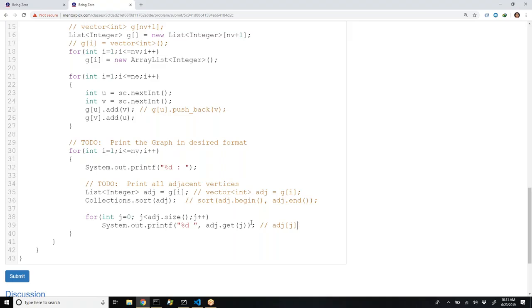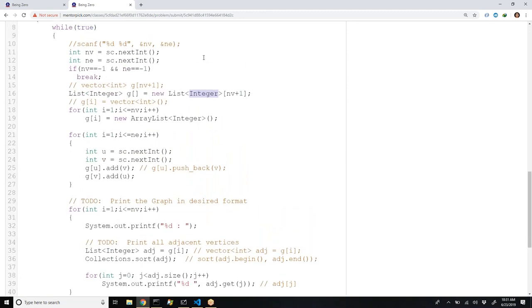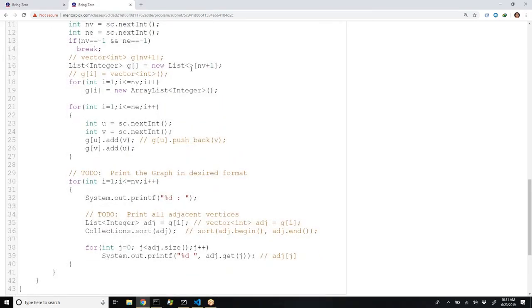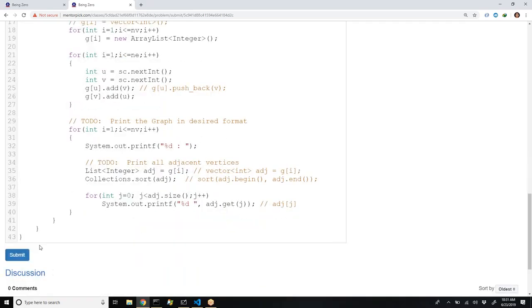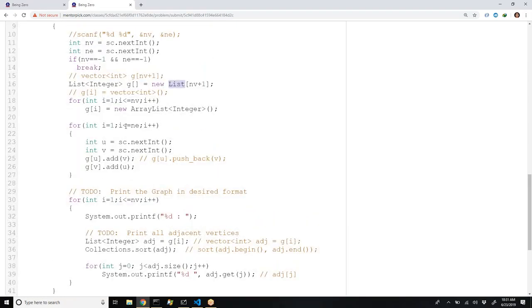Sandeep, I am getting an error for line number 16. It says generic array creation. Coding in Java only, right? Okay, so can we delete Integer and try once? I did that as well. It is still giving a compilation error on that particular line only. Oh, angular brackets we have to remove. This is what Satyam is suggesting. Yeah, if we remove angular brackets, then it should be fine.